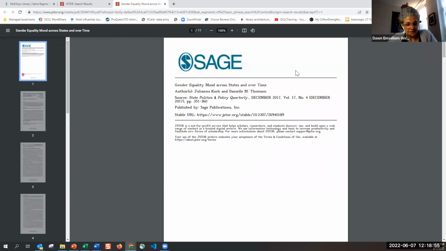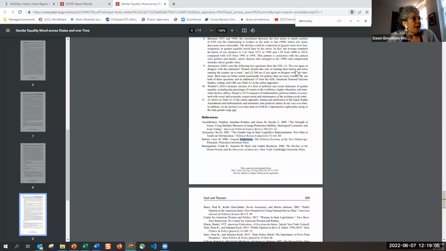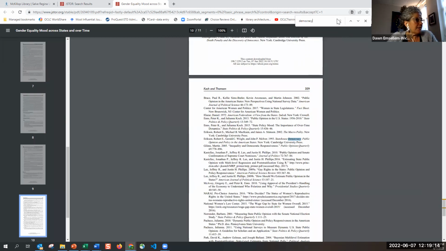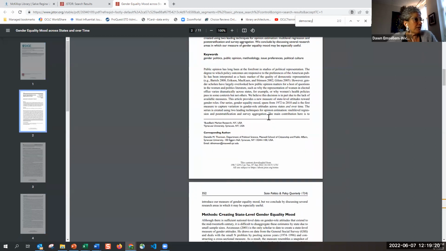And what I do is Control F, or if you're using a Mac, Command F, and then I type democracy, the term that did not show up. We see that it shows up twice up here. You can see how many times it showed up, only twice, and both in the notes. So I'm not sure if this article is going to be relevant.